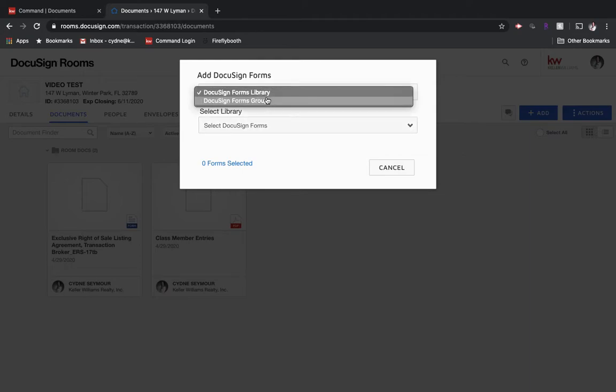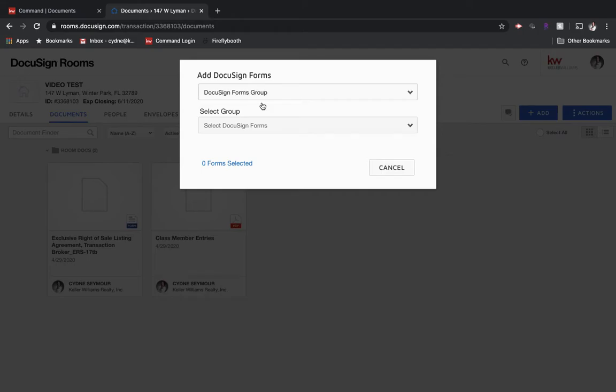However, on a day-to-day basis, you want to make sure that you're actually clicking up here and choosing the group forms. Barb, our compliance director, has gone in and created group forms for you so that when you're taking a listing and it falls under a certain classification or category, these are the documents that you might need, or the buyer side or miscellaneous forms or anything for you. She's really taken a lot of the work off of your plate and the hassle of having to search for the correct documents. So again, we just want to add DocuSign Forms, and we really would want to pick those group forms.